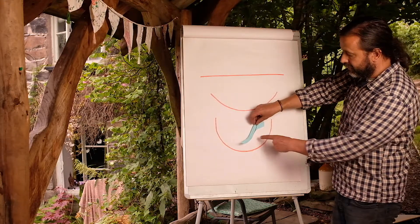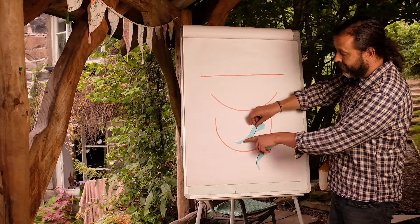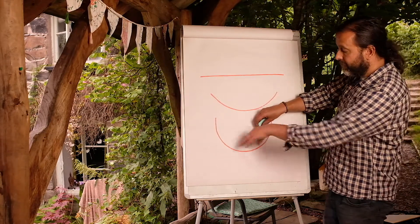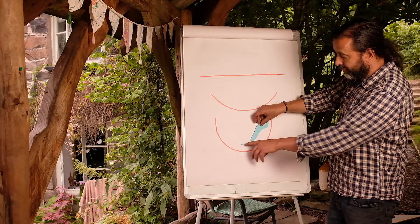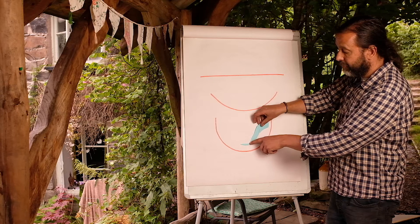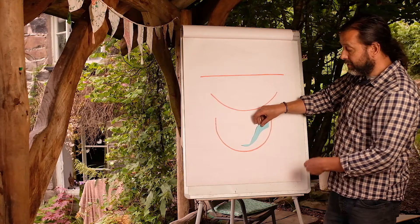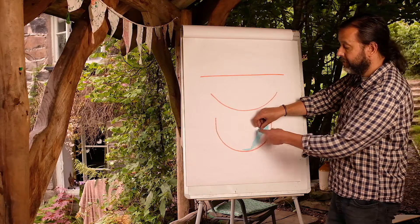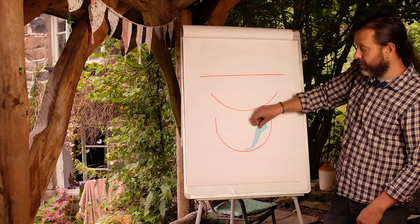One thing to look at is that there's a curve on the inside of this bevel which matches the outside, so we have a fairly constant thickness to the gouge. On some gouges you'll see they haven't got this curved bevel — if you have a flat section on the inside and a curved section on the outside, you end up with a weak spot. So it's much better if you can grind a bevel which actually matches the inside and outside. That's one thing I've concentrated on, and we've got a series of wheels which allow you to grind a curved bevel rather than a flat bevel, which makes the blade stronger and easier to keep sharp.